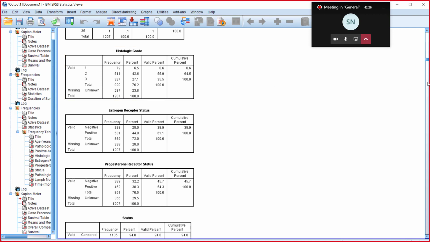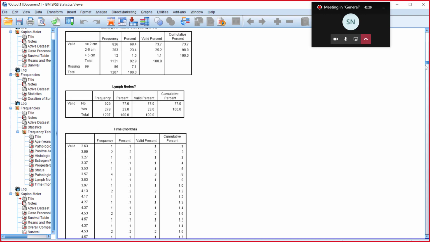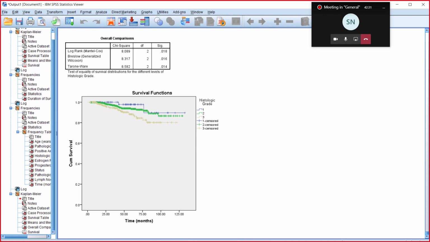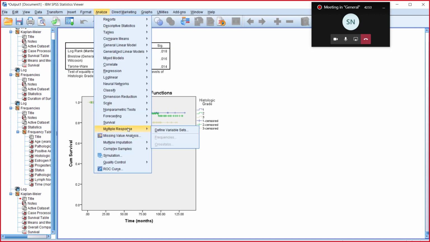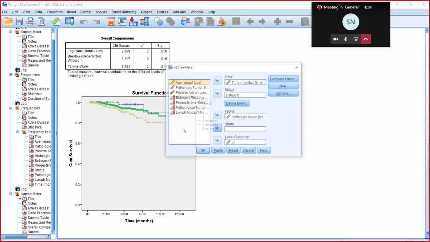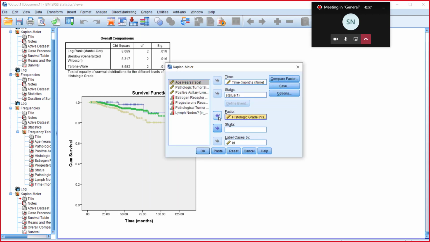From histologic grade 1, 2 and 3, we find that those with grade 3 die faster, those with grade 1 die slower. So grade 1 is well differentiated, grade 3 is poorly differentiated, and grade 2 is moderately differentiated.